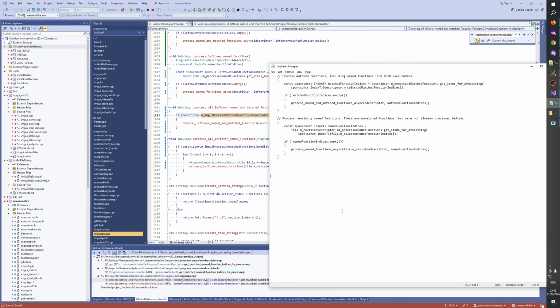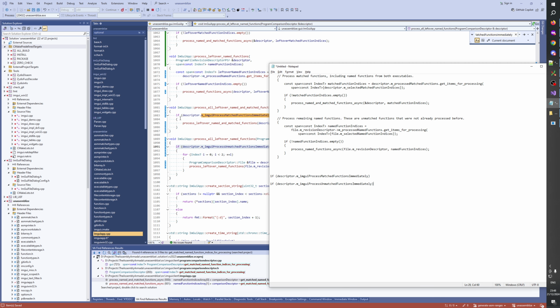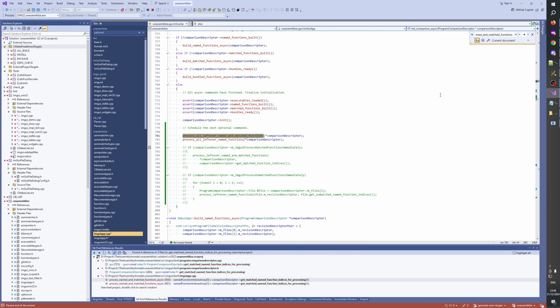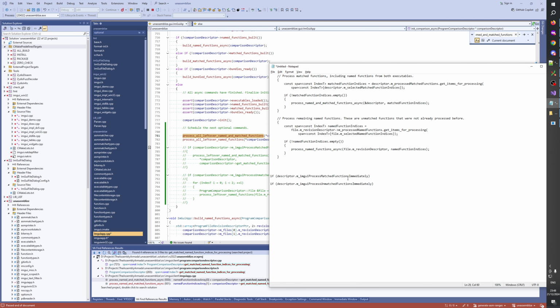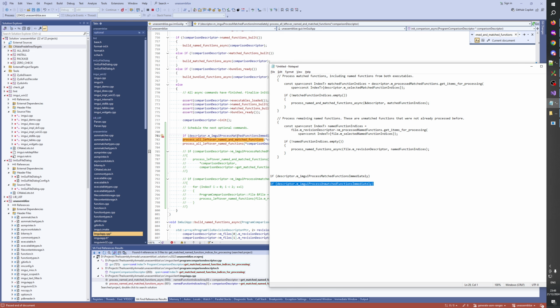Oops. So I got this one and this one. Yeah, let's remove this from here. I think it shouldn't have this condition. Okay, so where we call this, and then we put this condition here and here.